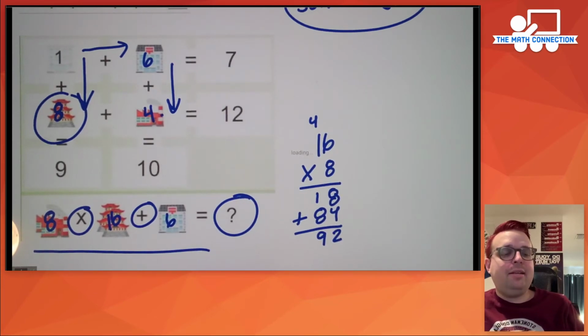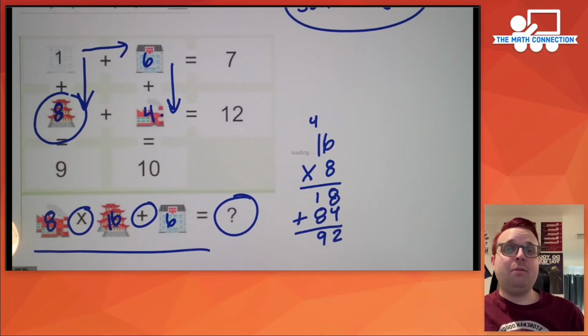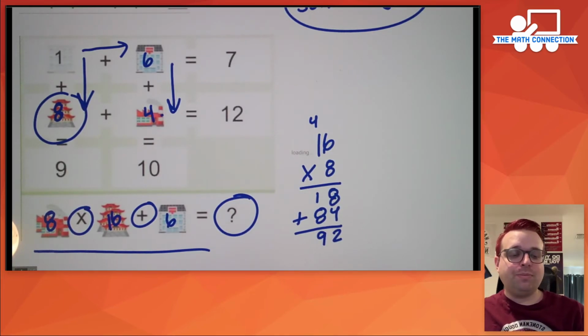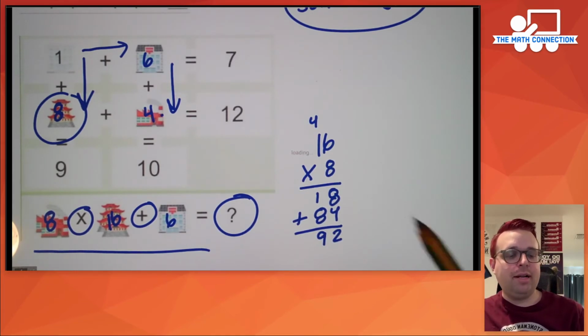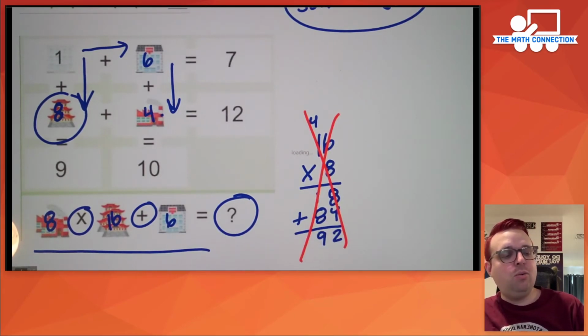This is a great example of how you might be approached with a math problem. You might be given a problem and told that it's wrong, and you need to analyze backwards and see where the person went wrong while they were doing that multiplication. And I know exactly where I went wrong, and so you should be able to point that out too. Cross this whole thing out. Let's do it one more time.